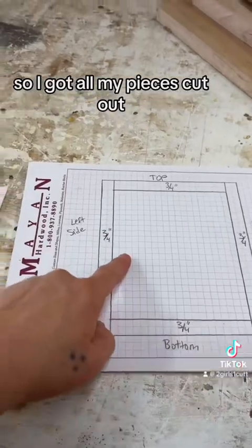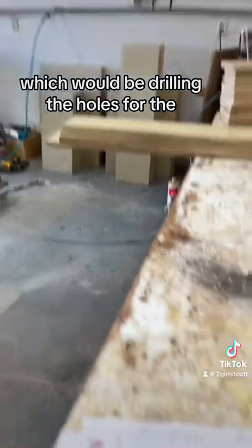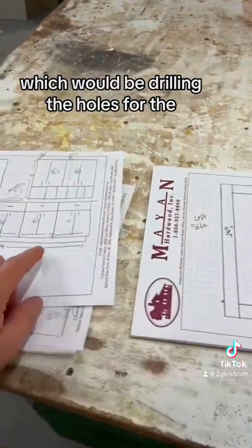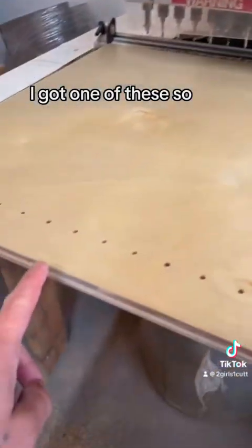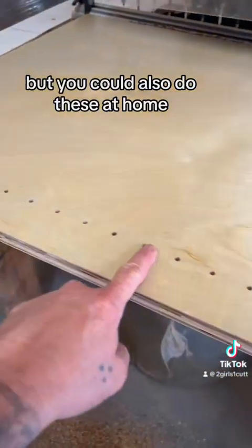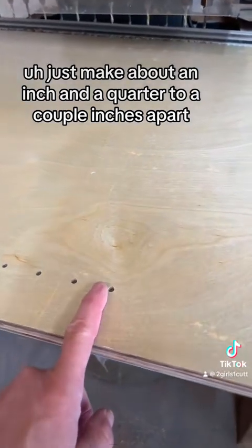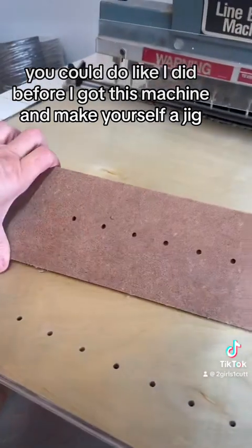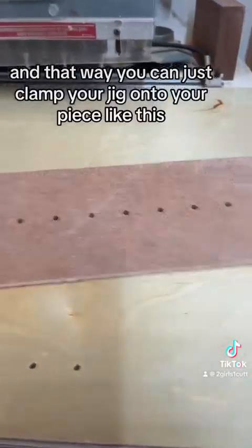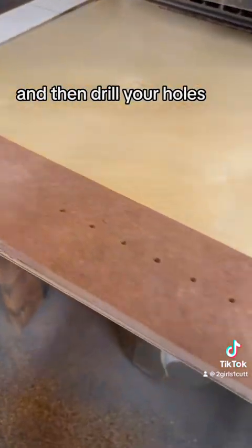So I got all my pieces cut out, and I'm going to do the next step, which would be drilling the holes for the adjustable shelving in here. This is called a line boring machine. I've got one of these, but you could also do these at home. Just make them about 1.25 inches to a couple inches apart. You could do like I did before I got this machine and make yourself a jig. That way you can just clamp your jig onto your piece like this and then drill your holes.